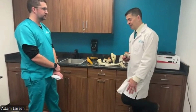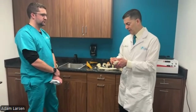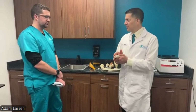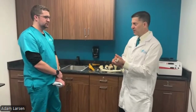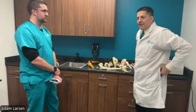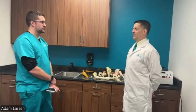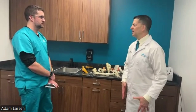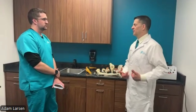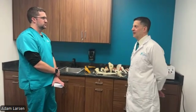Also, if you wear a brace, you're not going to bend the knee and straighten it as much, and you start to get some stiffness. Stiffness isn't good. If you have a problem under your kneecap and your knee's getting stiff, that's just going to grind this kneecap into here harder, and you're going to have more pain. So getting that full range of motion is important, and a brace can sometimes inhibit that. So in general, we don't prescribe braces, but if someone feels it makes their knee a little warmer, like a knee sleeve, and it's not inhibiting their range of motion, their skin's not having an irritation to it, they're still seeing you, I'm okay with it, but in general, I'd say no.